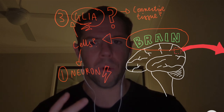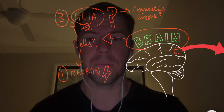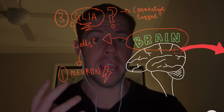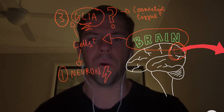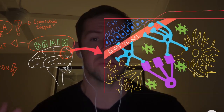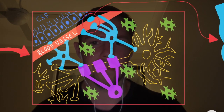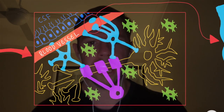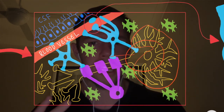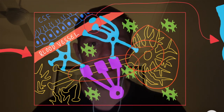Let's chat about what we know about specific glial cells. If we were to take a very small piece of someone's brain tissue and place it under a microscope, we can visualize what the different types of brain cells look like and how they are structured and positioned in space. And this is what I'm showing here. The first cell that stands out here is a neuron. Now, how do we identify a neuron? Well, we can see there is a cell body or soma with multiple dendrites and a single axon connected to the cell body. We can also see that this cell is a lot bigger than the surrounding cells.